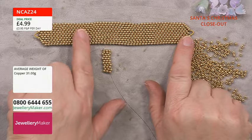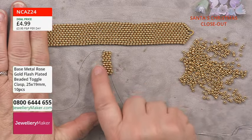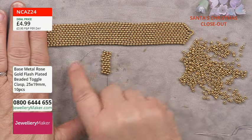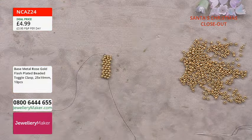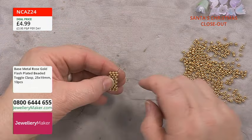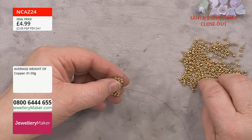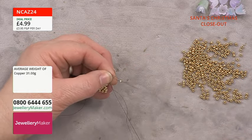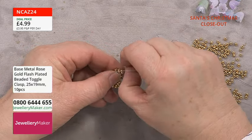So how you adjust that, because we've just got this flat end here, when we come to do the decrease, we can either add on more, or we could take a few rows off to adjust it, to then have that decrease and add the clasp. So it's always adjustable. So I'm going to show you now how to do your decrease. Okay, so we're going to pick up our first bead. Come on down, there we go.